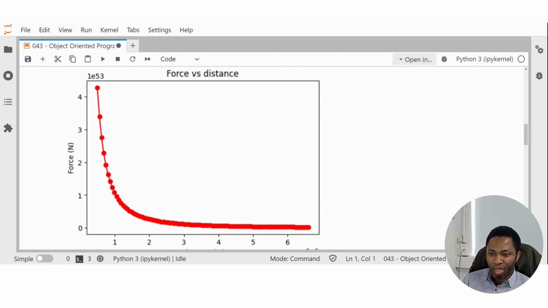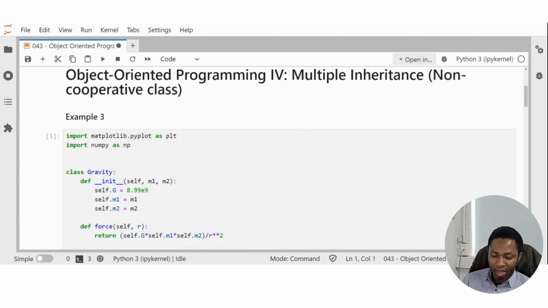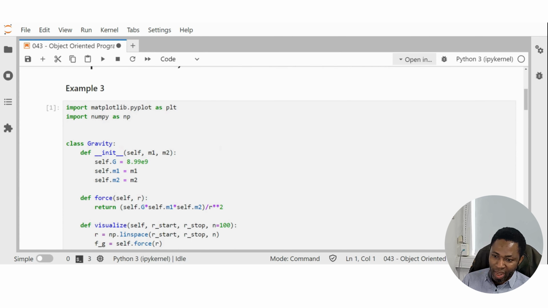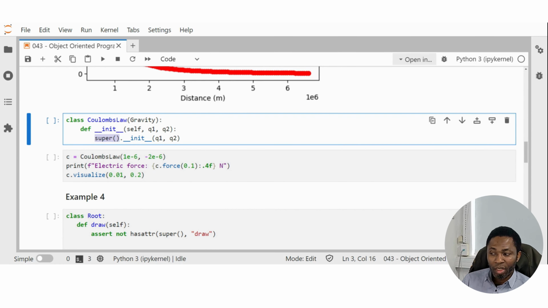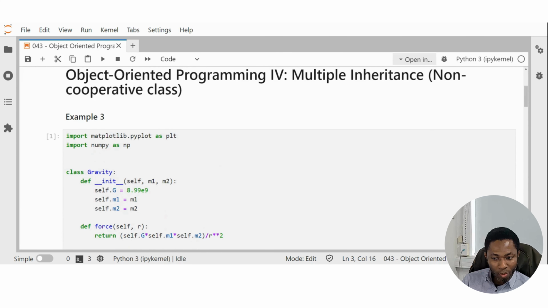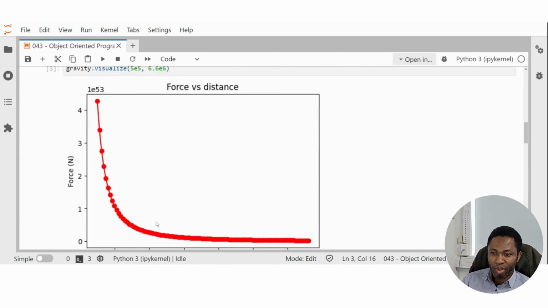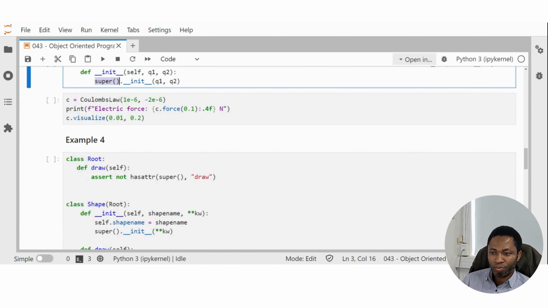The class Coulomb will inherit everything from this parent class, the force, the visualize. All I need to do is to call super. By calling super here, I simply pass in the two inputs that the Gravity class takes, which is m1, m2, but in this case it's replaced with Q1 and Q2.